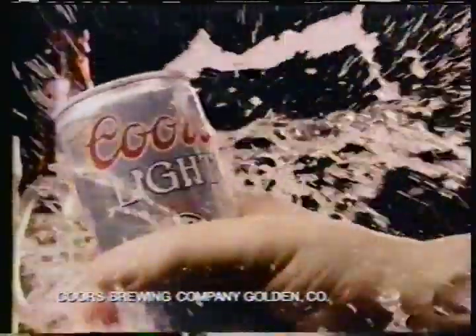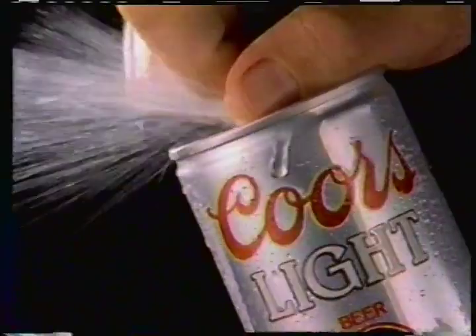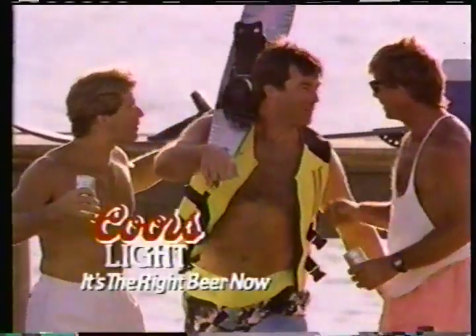If you don't want to slow down on your way home — it's the ride happening now. If you think having fun means jumping in with both feet — it's the ride happening now. You realize that in some sports, you can't call a timeout. So call for the silver bullet, the one that won't slow you down.